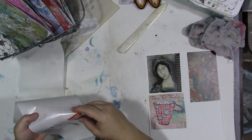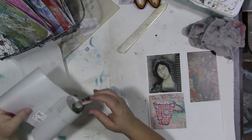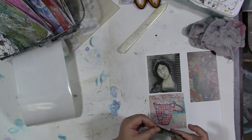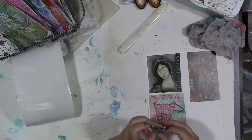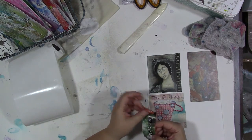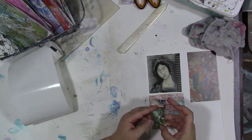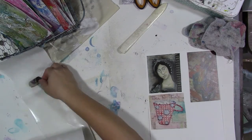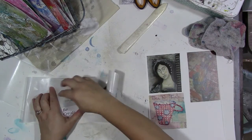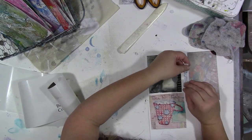Including the words. I'm going to stick the big word on here first. Oops, which I just ripped, so I'll have to piece it back together if I don't rip this out of it. Well, we might have to pick a different word now. Okay, yep, we're going to have to pick a different word on that one. That one's all mangled. Don't be a gorilla with the words. Let's take this one off carefully. That one just wasn't meant to be today, I think.